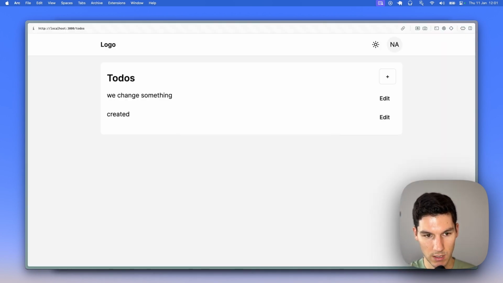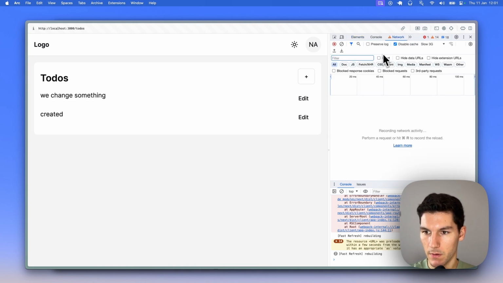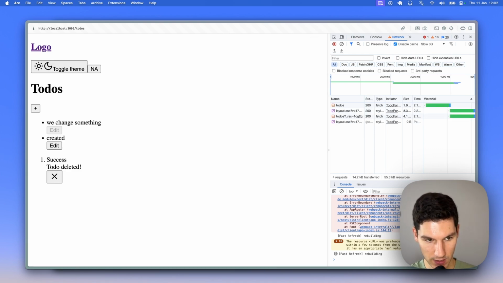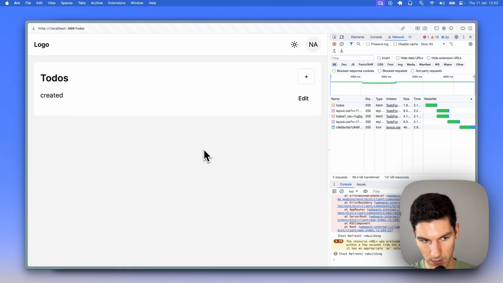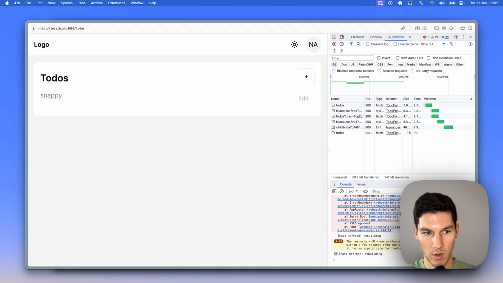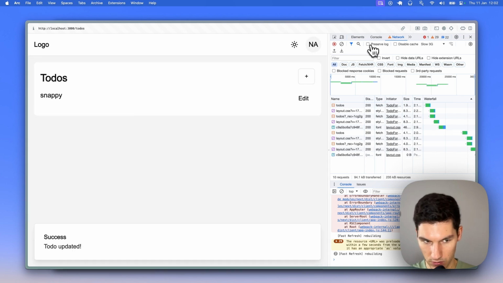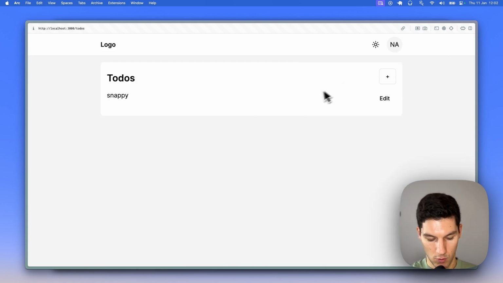So you can see that if we were to head to the network tab, disable cache, and go on slow 3G, and if we try and delete, you'll see the modal closes immediately before the action has completed, and then once the action has completed, you'll see that then it gets deleted. And so this just makes for a really snappy experience, something that feels more native-like, and you don't have to wait for things. This caching is just happening on the dev server. Don't worry about that.